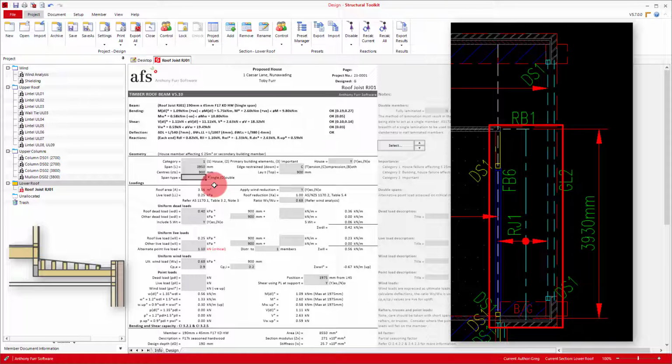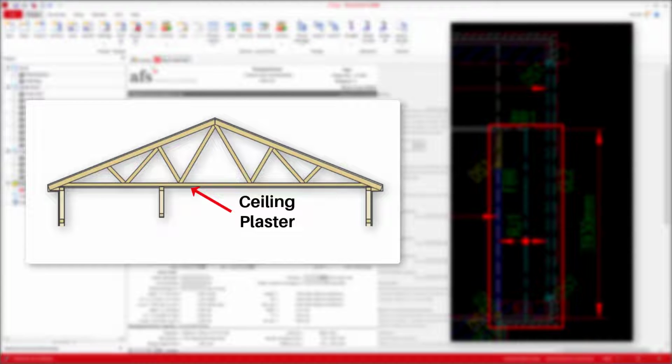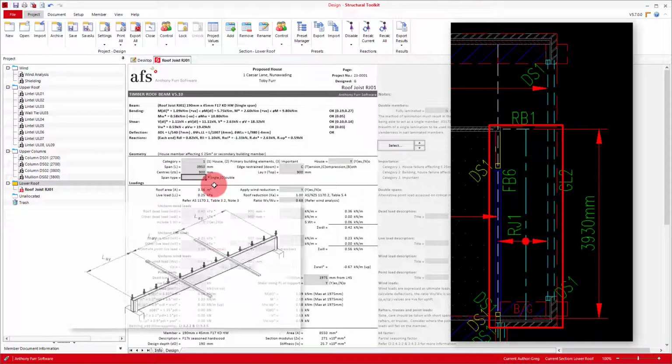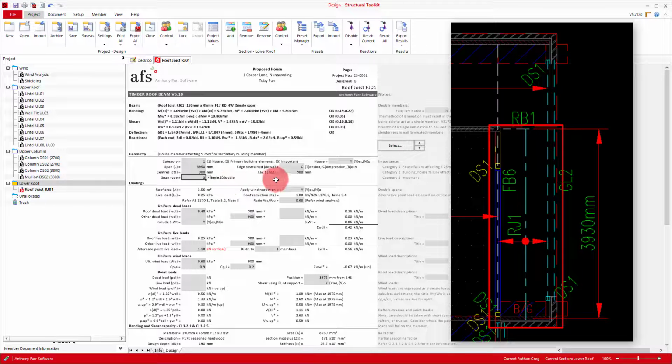So typically with a roof joist system like this, the roof space will comprise of the roof joists, which have roof battens fixed perpendicularly to the top, and then ceiling joists underneath, which may be hung or fixed directly underneath with then plaster at the bottom. There are also cases, though more often with trusses, where there are no ceiling joists at all, and plasterboard is fixed directly underneath. With that in mind, we can understand that our LAY here is going to be our roof batten spacing, as they will be sitting on the top of the member. For our residential house, roof battens are usually spaced no more than 1200 apart, so we'll use 1200 here.